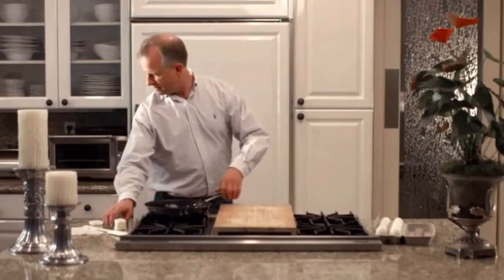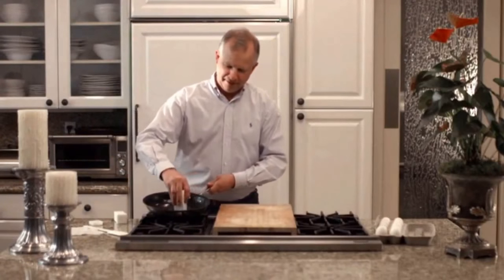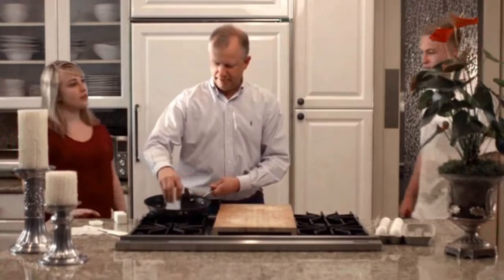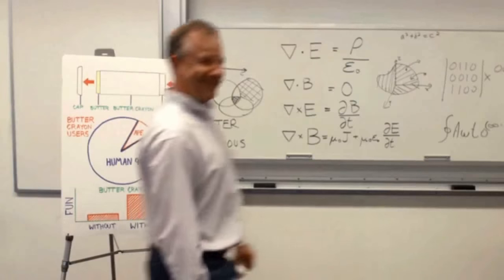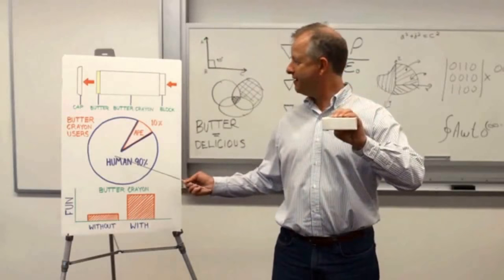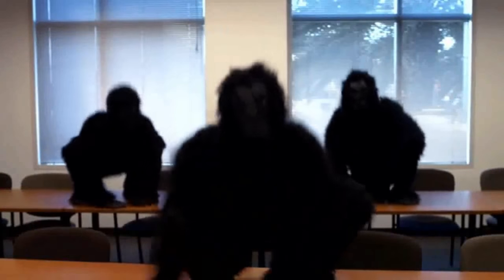Don originally made the Butter Crayon for his own personal use, but his kids, Lauren and Josh, said, "You should go national with the idea." And he agreed. In fact, our market research shows that people aren't only interested in the butter crayon idea, but would buy one tomorrow if they were in stores.